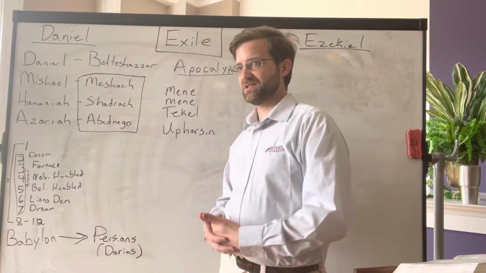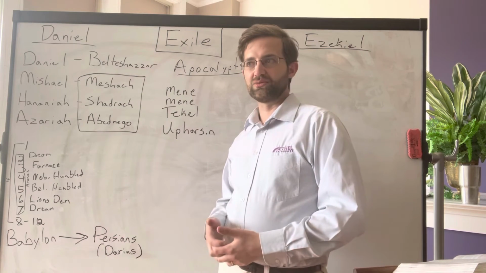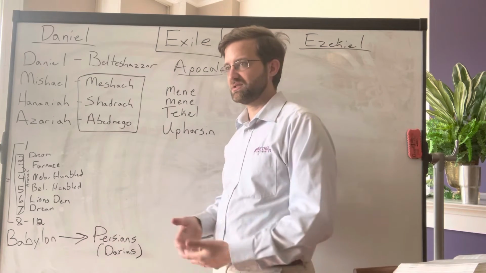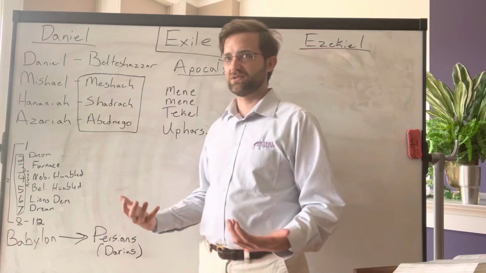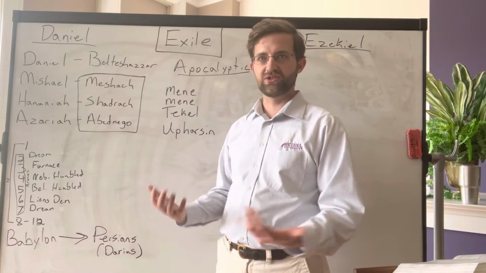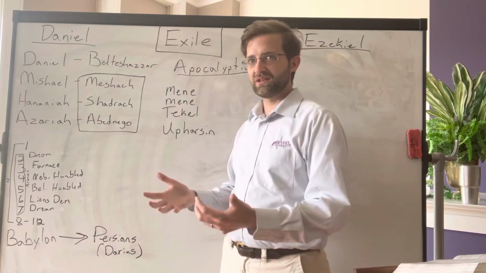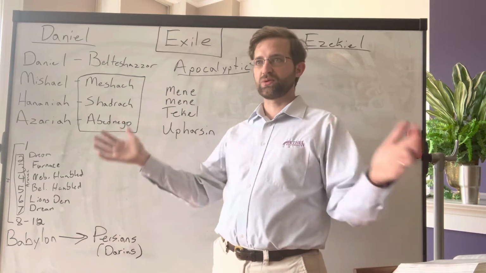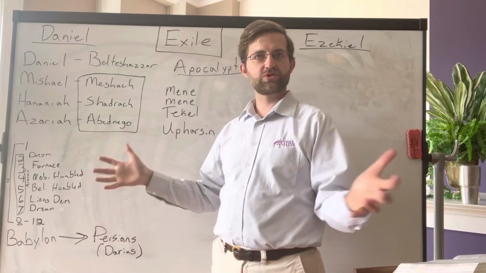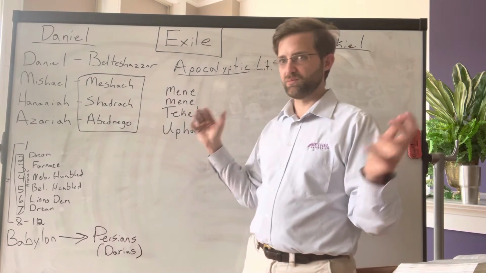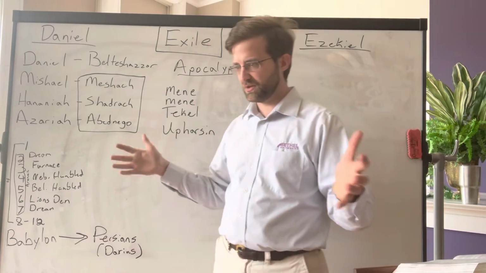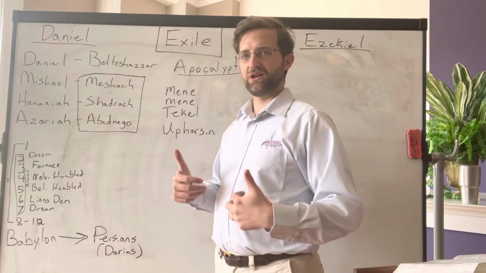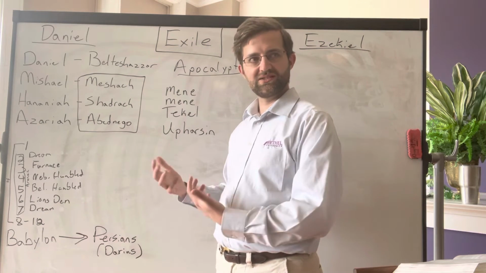And they quickly find out that there really isn't anything that they can use. He hasn't done anything radically immoral. He doesn't steal from the king or line his own pockets. He doesn't extort. There's nothing that he's done that's actually wrong that they can point to that they can use to discredit him. But there is this one thing that he does. Every day he goes to his rooms and he opens the window towards the east and he prays towards Jerusalem. And so he prays towards Jerusalem every day, 3 times a day, prays to his God, and he does it in the full sight of everybody. And so they start cooking up a scheme to use this against him somehow.